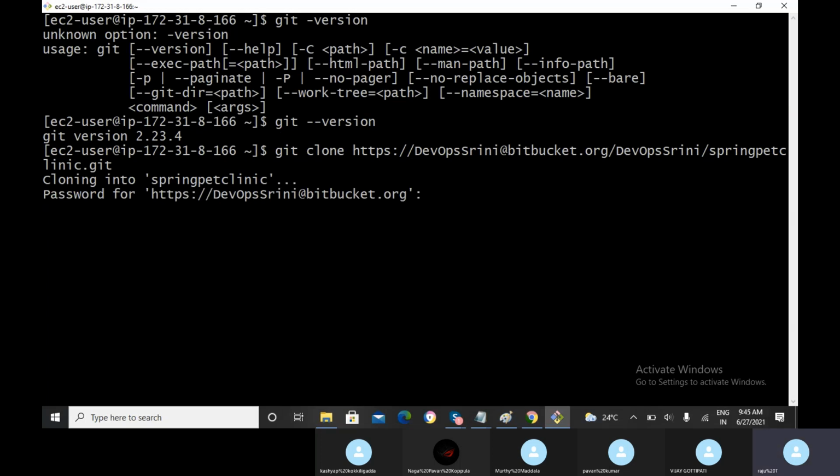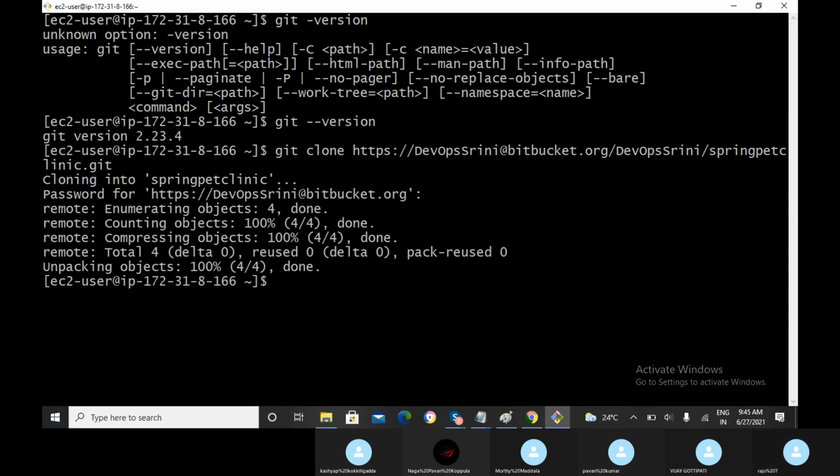It is asking for the Bitbucket password. Now the cloning is done; whenever it clones, it asks for the Bitbucket password.